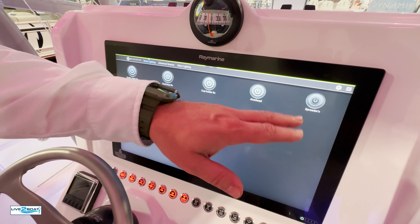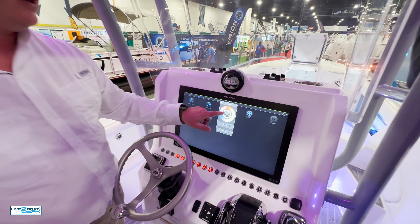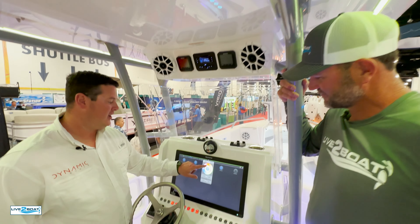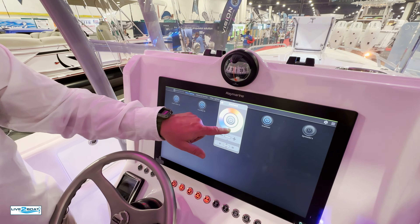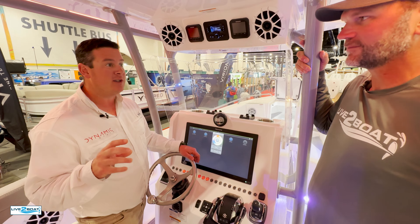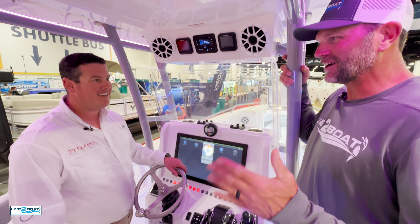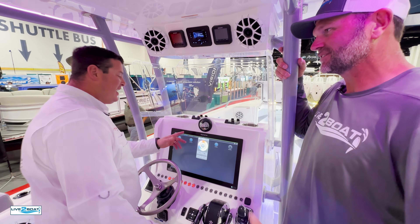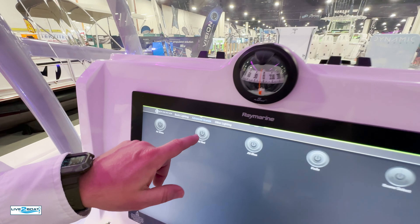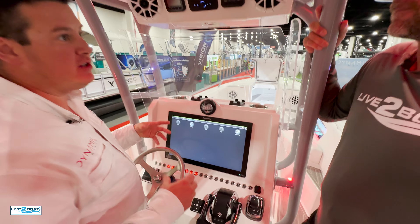We've got spreader lights, overhead lights, cup holders, courtesy, underwater lights. If I go into the overhead light here, I can change all the different colorways in which the lights are going to operate. You can adjust brightness, color cycle. On the new system from Lumitech, it'll even play to the beat of the music. Our Northwest builders are a little behind on this stuff — we need some lighting, some sound. The nice thing is you can go in and set all these different scenes. You can do an all-red function for at night — dim it way down so you just darken down, you're just red so you don't destroy your night vision. And then when you get to the dock, you hit boom, all white — now you can really see everything, clean the boat up at night.